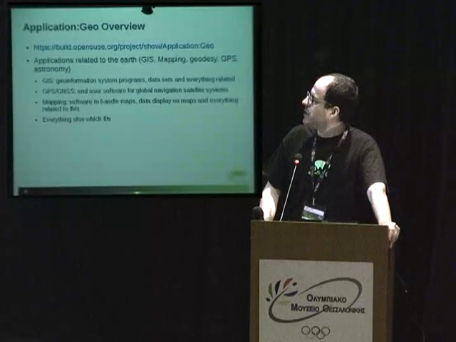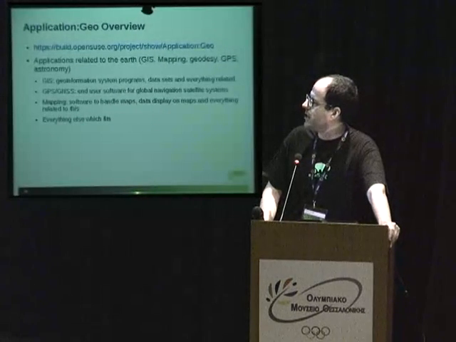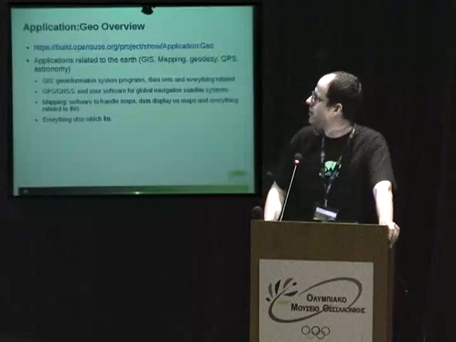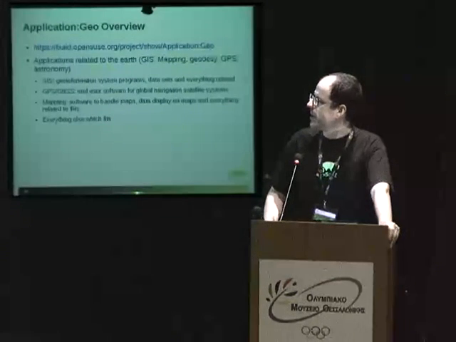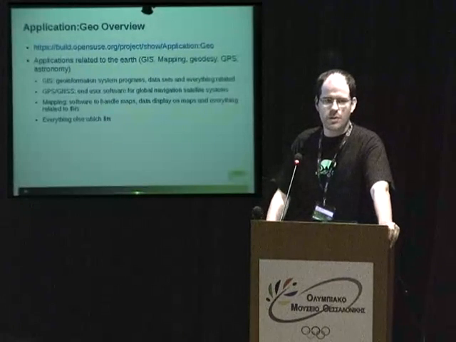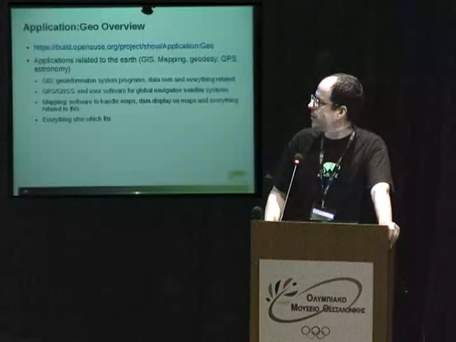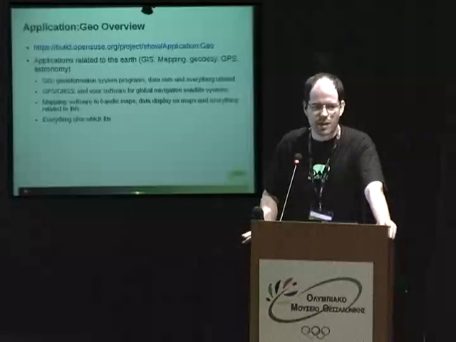So this repository includes everything GIS. It includes GIS-related programs, datasets, and everything else related. We have software for GPS, so that you can use your GPS through your openSUSE installation. We have software about mapping and how to handle maps and display maps, and everything else that fits into this category.